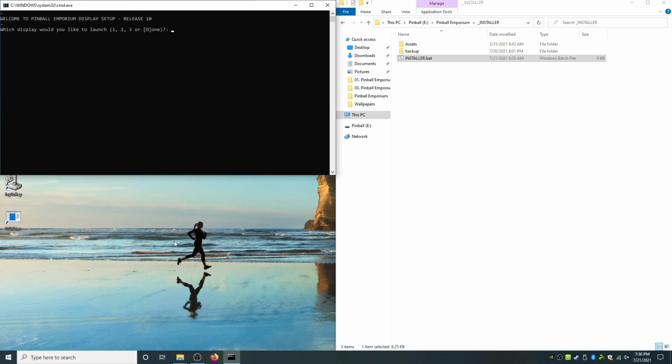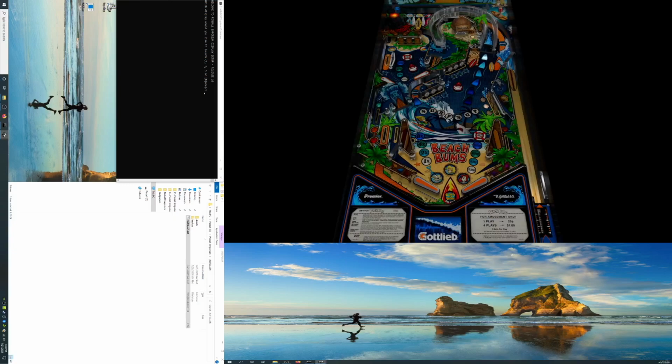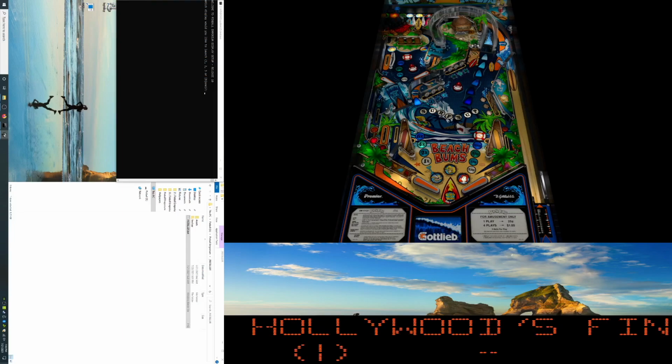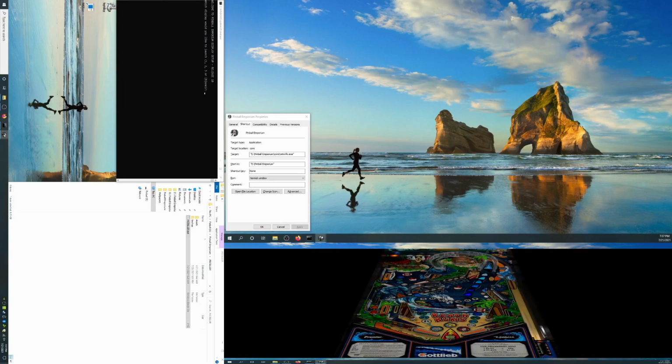Actually, I'm going to change my screen so you guys can see mine. So I'm going to launch display 2 because once we figure out 2 of the monitors, we obviously know what the 3rd monitor is. Just ignore Pinball Emporium on the back. Okay, I got a really squished DMD, but that's because I was doing stuff earlier. So we know back glass is display 2. We can exit out of that. Let's launch monitor 3. All right, monitor 3 is DMD.